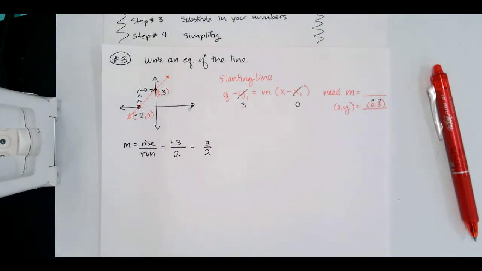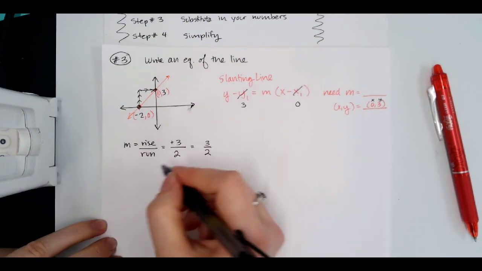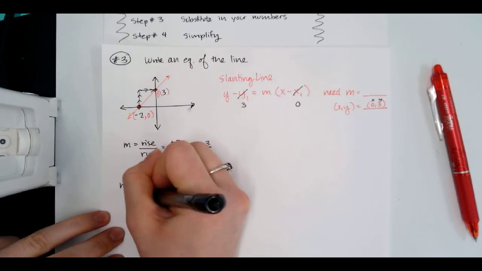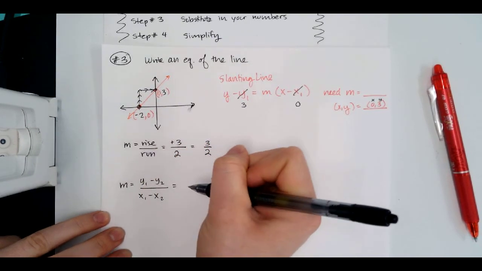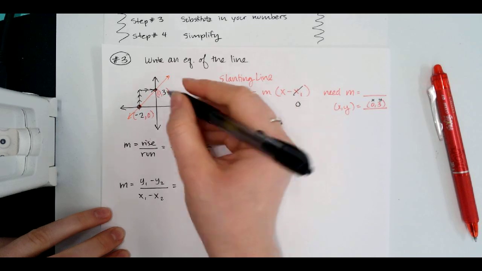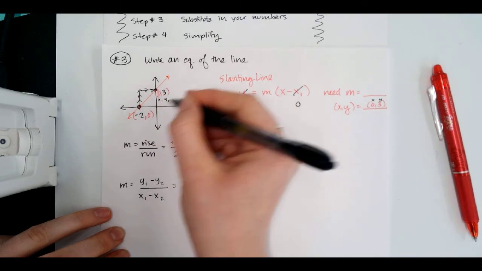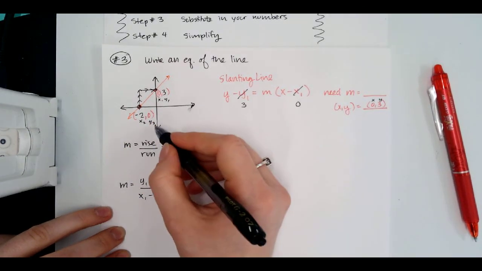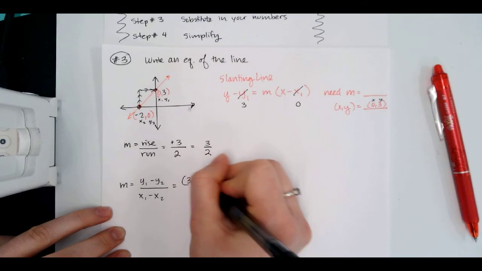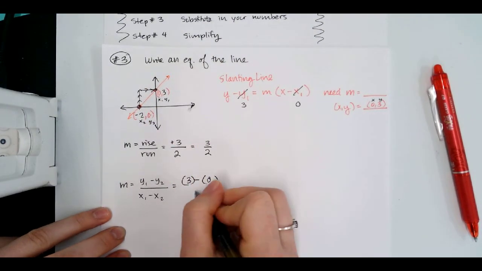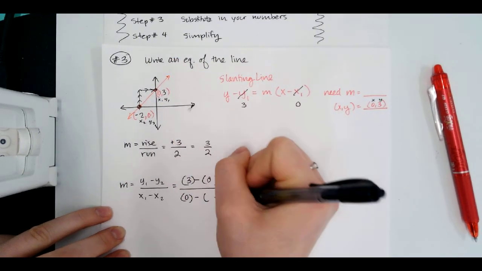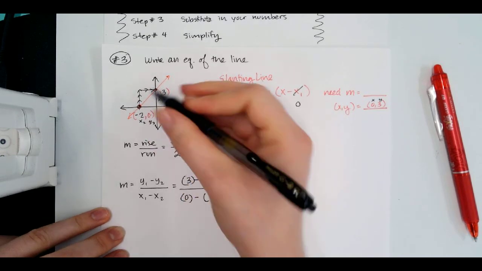All right, so since I have room on this paper, let's try find slope the other way so I can show you the fact that two methods can work. So if I didn't want to count rise over run, I could use this formula to find slope. All right, so let's see. I'm going to go ahead and label my points. I'll call these the sub 1s, and I'll call these the sub 2s. Okay, let's plug those values in. So my y sub 1 is 3, minus my y sub 2 is 0, all over. My x sub 1 is 0, and my x sub 2 is negative 2.